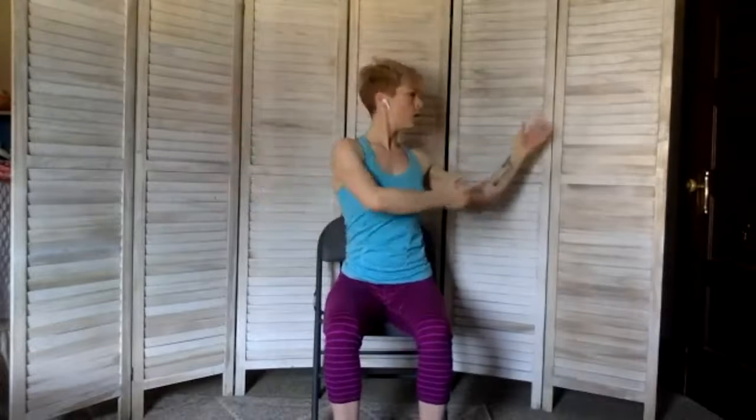So the elbows are going to start to take that wave-like motion, moving side to side. And you can look where you reach and you'll notice you have more flexibility. You have more range of motion if you look in the direction that you're reaching. You can go fast or slow, right? If you go slow, maybe it's like you're moving in water. It's so good for our nervous system to move fast and slow. It teaches us agility. Good.